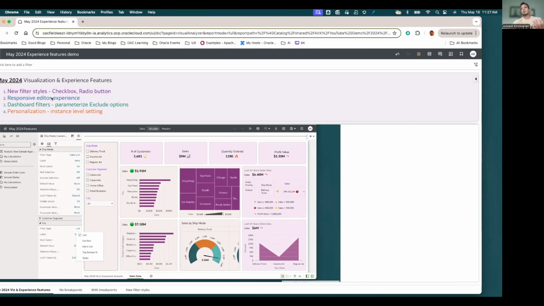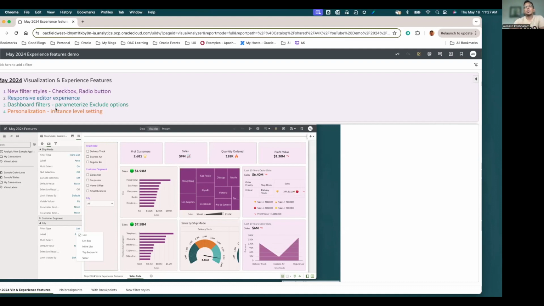So the responsive editor is sort of an editor experience within Visualize that allows the author to define these breakpoints, and each breakpoint is sort of a screen size resolution. And for each screen size or breakpoint, you can now reorder or realign the layout of the content in the canvas. So I'll walk through the demo.